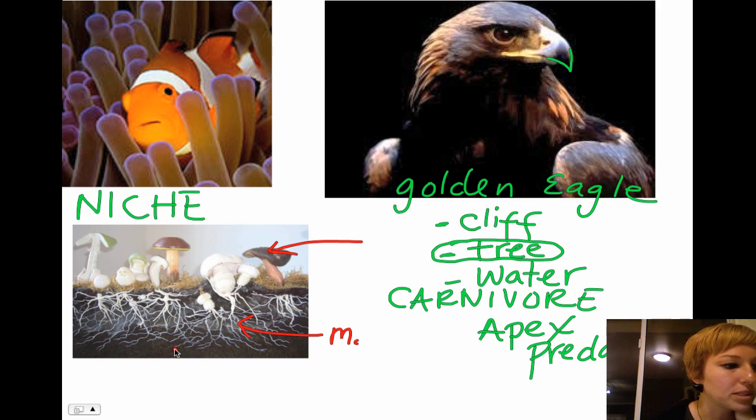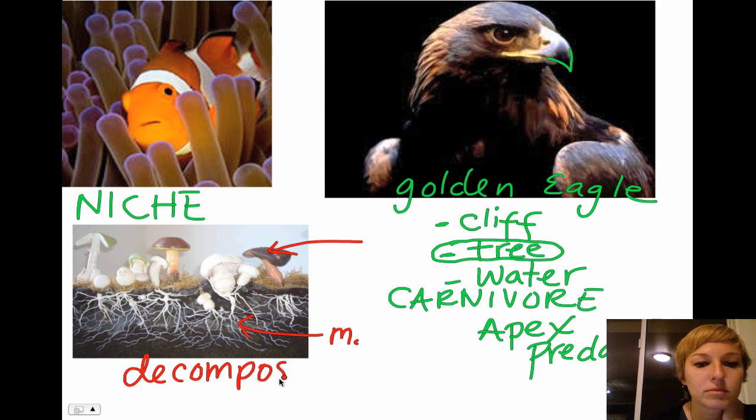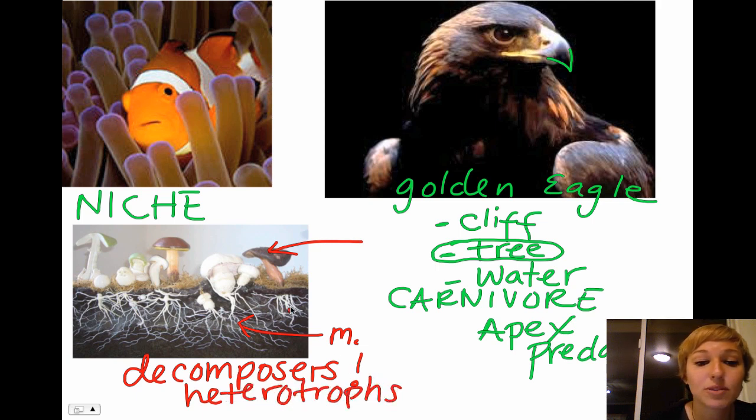And mushrooms are decomposers. That is their role in the ecosystem. They are heterotrophs, so that means that they use other organisms for their energy, and what they do use is broken down nutrients. They take things like detritus, which is like leafy matter, and organic matter in the soil, and they break it down to more usable components.